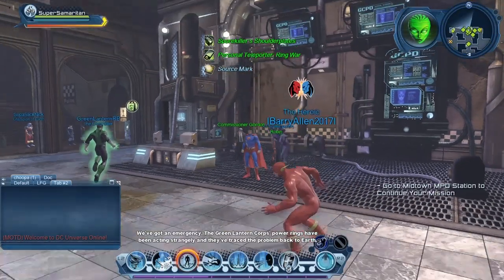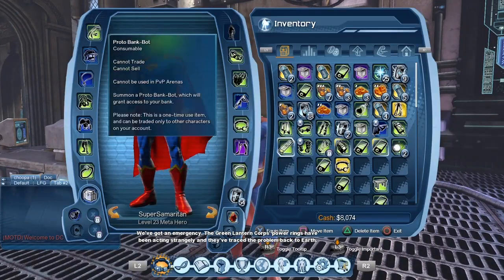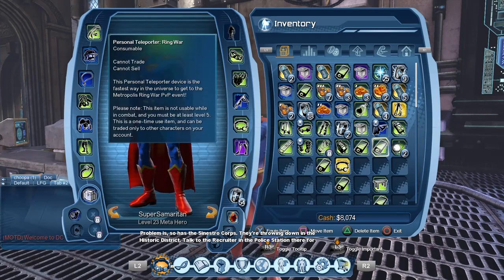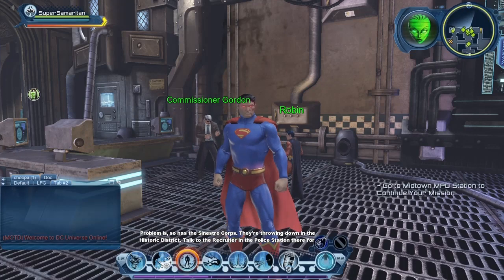We've got an emergency. The Green Lantern Corps' power rings have been acting strangely, and they've traced the problem back to Earth. Problem is, so has the Sinestro Corps. They're throwing down in the historic district. Talk to the recruiter in the police station there for more.